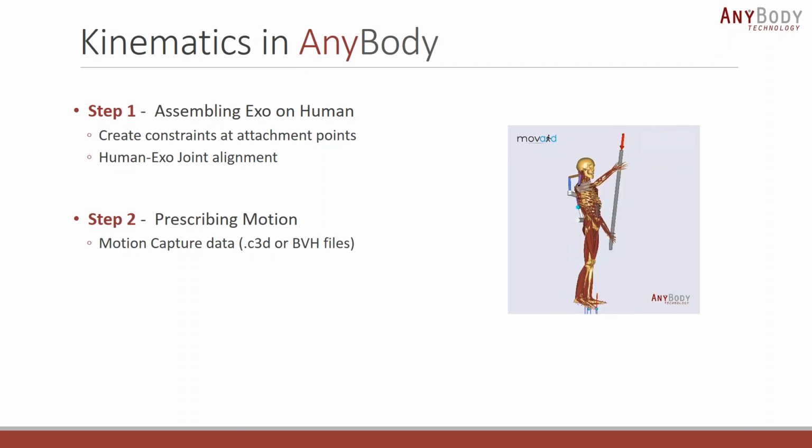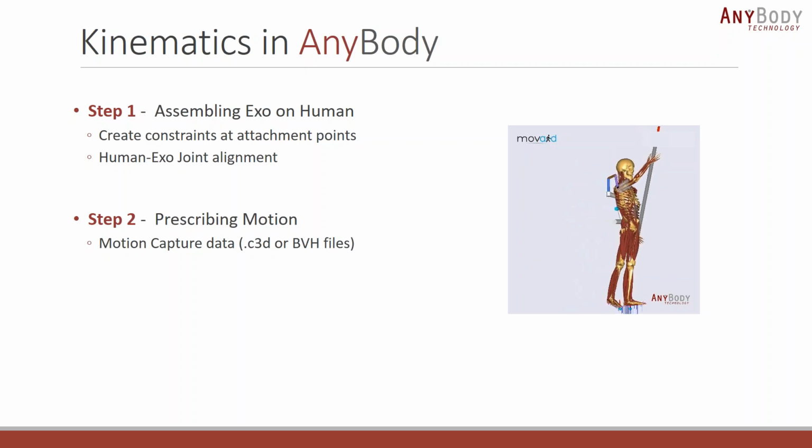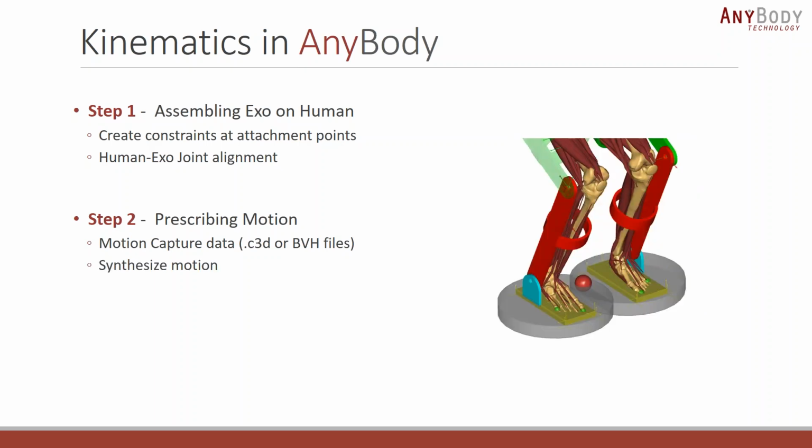So this is one way, but sometimes you do not have access to motion capture data. And for those cases, there are some ways in which you can get creative to synthesize simple motions in any body. Let us take an example where you're trying to create a simulation of this exoskeleton going from a crouched position to a posture where the person is fully standing upright. The way you would do this is again using measures and drivers.